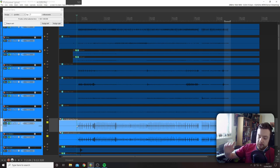Then what you've got to do is use your ears. There's really not that many ways of monitoring it with your eyes. You've just got to use your ears and decide what sounds better, right? At the moment, we've got both snare top and bottom at unity gain, so they're coming in at the same level. We will mix them in relation with each other soon, but right now that's not really what we need to do.